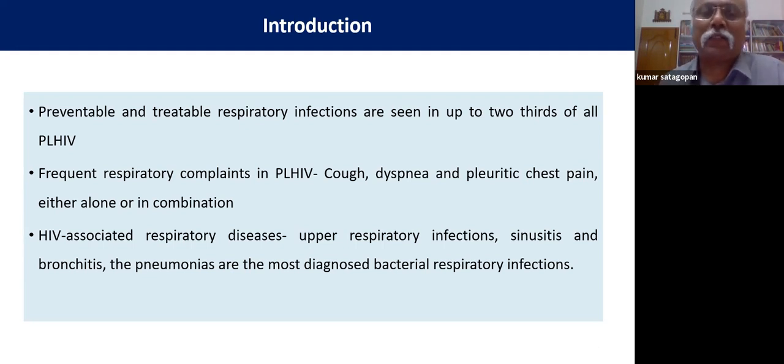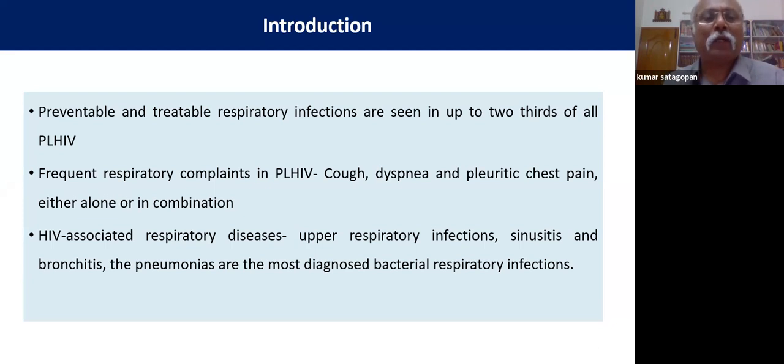After ART, the entire scenario has changed. With the early intervention of ART, we now see more sinusitis and upper respiratory infections, and sometimes lower respiratory infections, such as the H3N2 swine flu; influenza virus epidemics are there. In the aging HIV population, we also see other things like COPD and bronchiectasis. So the entire scenario has changed, and now we have to look into opportunistic infections of the respiratory system in a different manner.